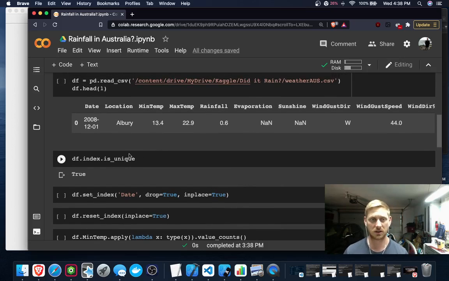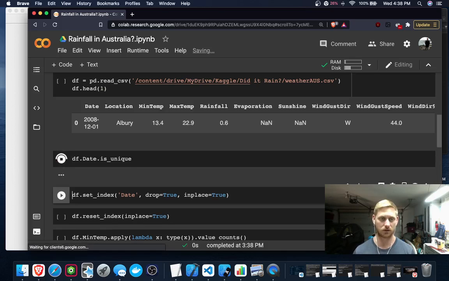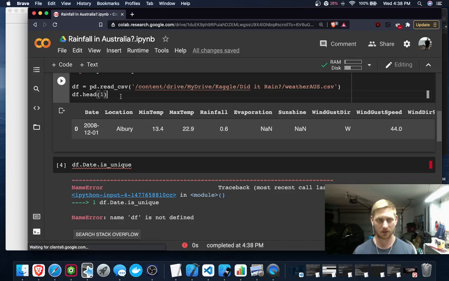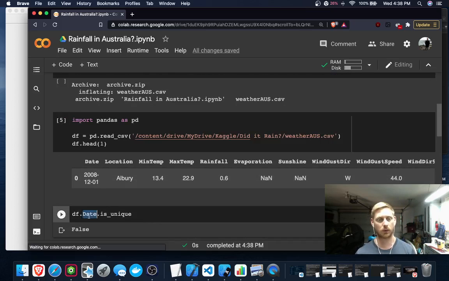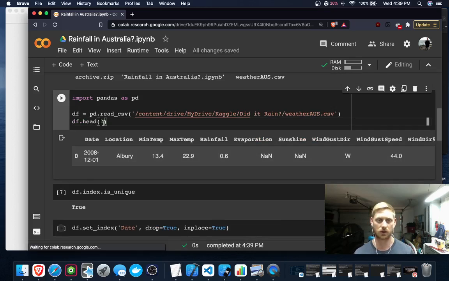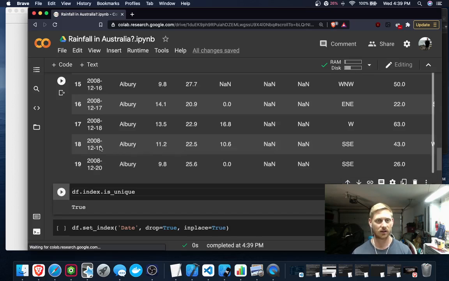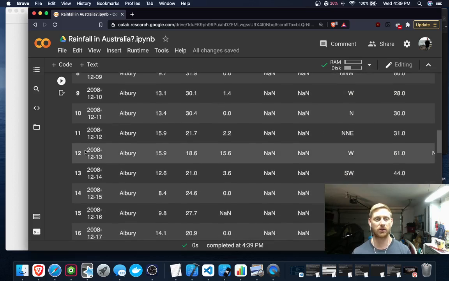One of those was using the index, being able to identify unique values in the index position, which is listed on the left hand side right here. Likewise, you could also select a specific column, like dataframe.date, and see if those values are unique. So let's bring this in. And that's false. But if we were to see what the index was, we'd see that it is true, because each of these would be its own row. If we were to see the top 20, we'd see 0 through 19 on the left hand side, and in essence these would all be unique values.